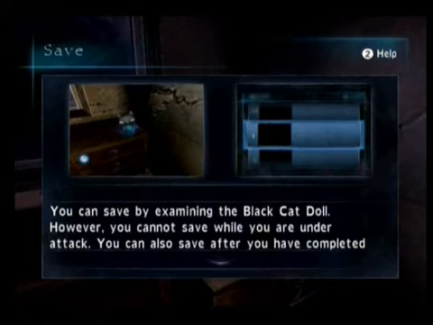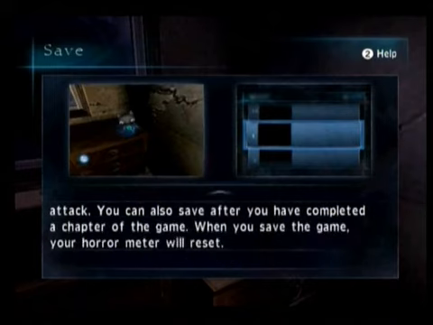You can save by examining the black cat doll. However, you cannot save while you are under attack. You can also save after you have completed a chapter of the game. When you save the game, your horror meter will reset.